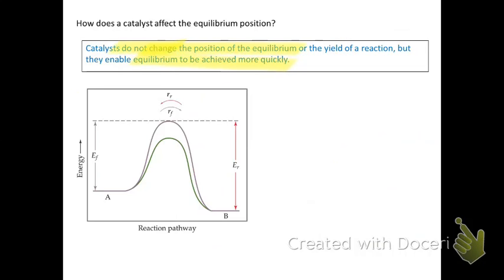By adding the catalyst, it speeds up the rate of the reaction, both the forward and reverse, and so therefore we get to equilibrium faster. And that's all that a catalyst does. So one more time, a catalyst does not affect the equilibrium position at all. All it does is speed up the rate at which we establish or achieve equilibrium. It makes it go faster.